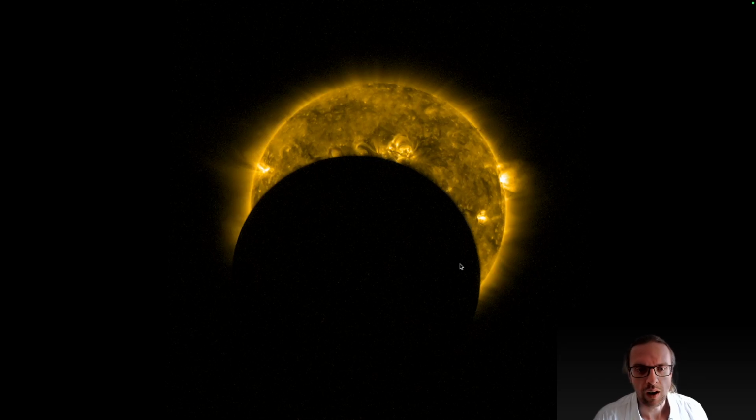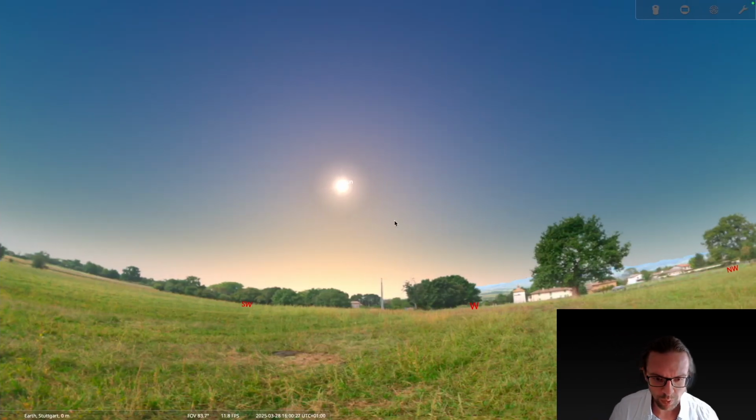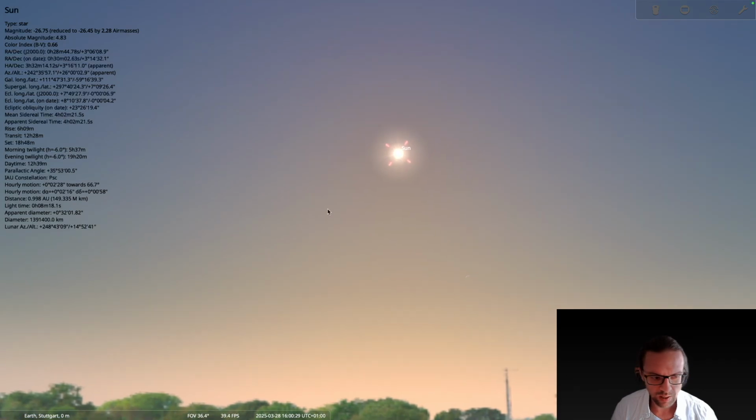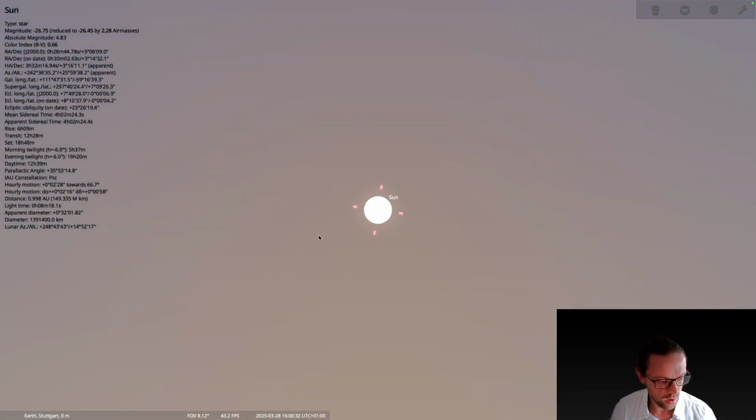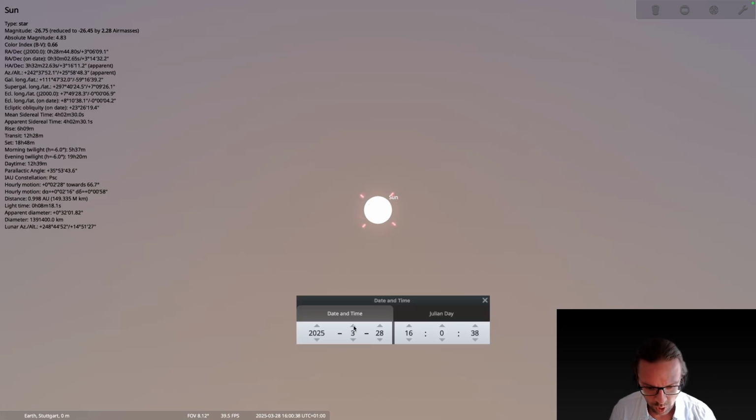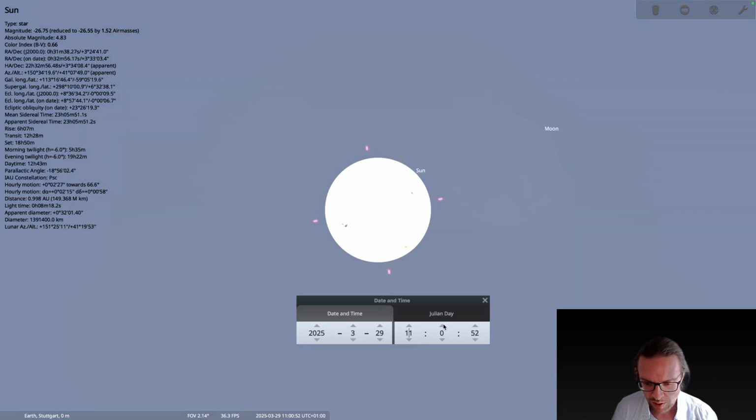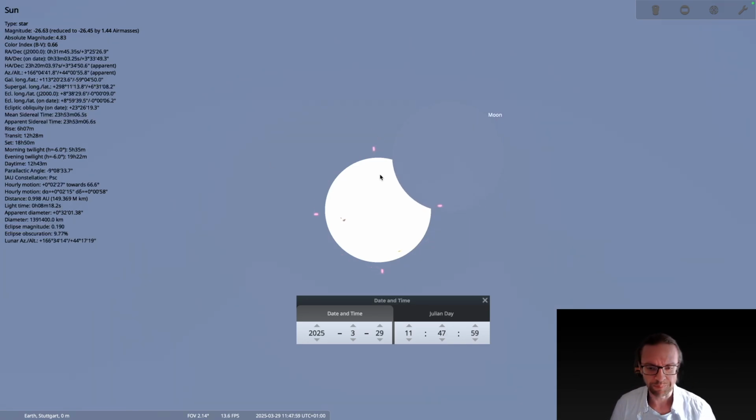Now, if we are taking a look here in Stellarium, we can also simulate the path. We click here on the sun, for example. I have here my hometown, Stuttgart in southern Germany. And if I simply change the date and time to tomorrow, no, this is April, tomorrow, and go back in time a little bit, you see already the moon approaching the sun. We see here at around 12 o'clock local time that the moon is covering the sun. So this will be for over an hour, I think an hour 30 or so, covering the sun.